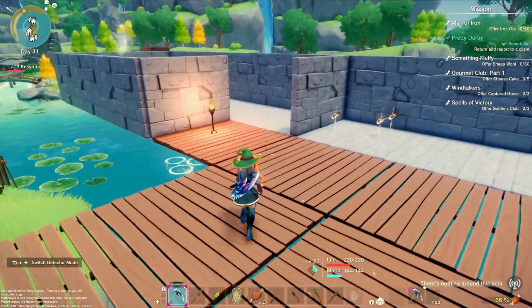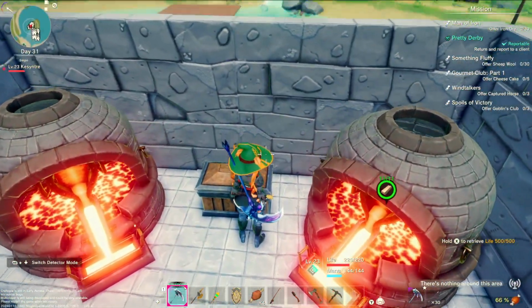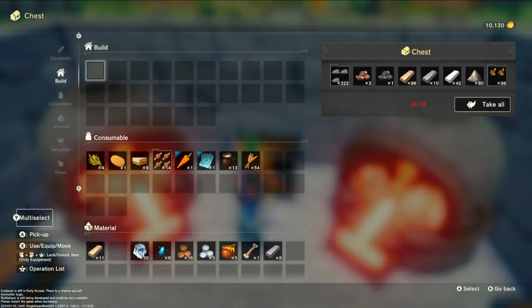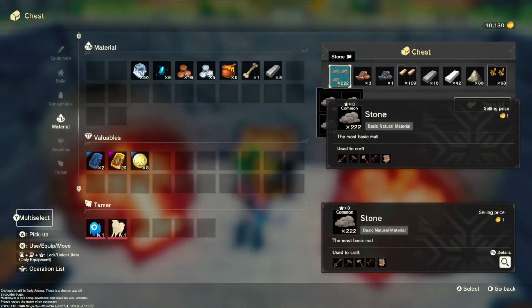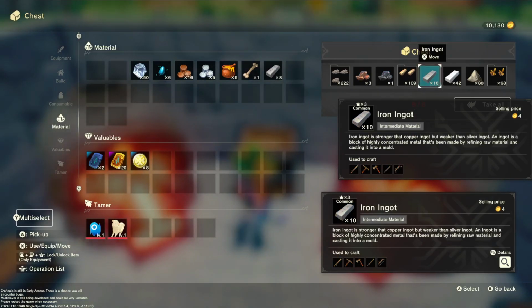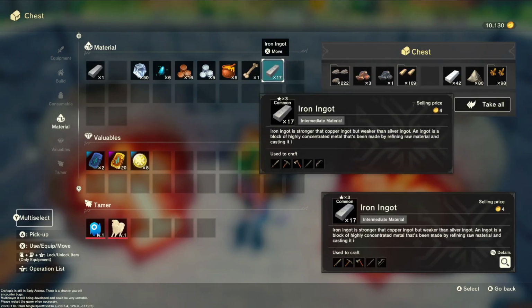Well, we need stone, bone, and iron. We'll go ahead and take this, and then pop it in the chest. We'll take all of the iron that we've got, which is only 10 more. So we can make 1, 2, 3 of these guys. There we go.